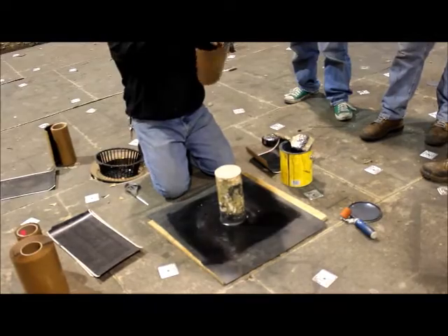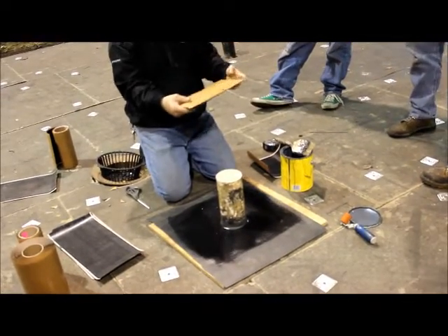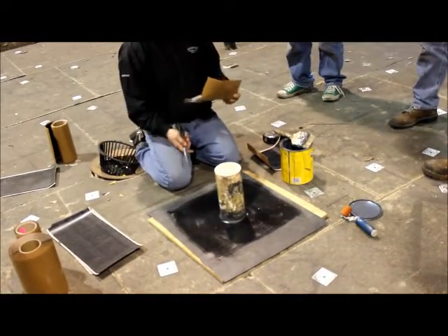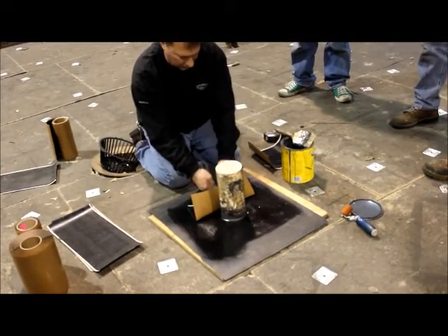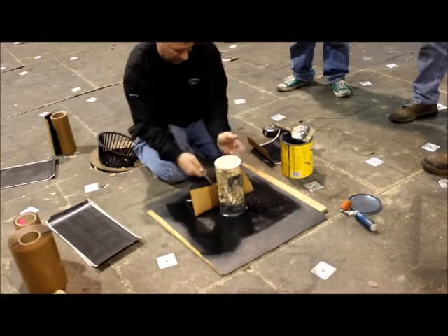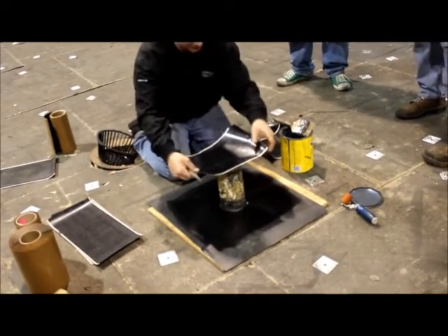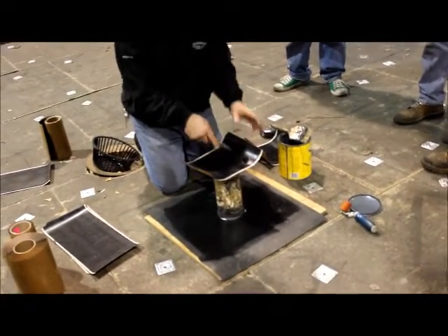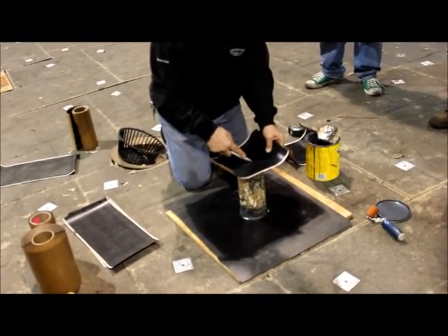Firestone is not too bad because it has the halfway mark here — it's kind of folded in half. You want to pre-cut your piece. You don't have to if you don't want to, but it's easier just to pre-cut it. So you'll just make a mark on each side of the pipe, and then right at the bottom. You're going to end up with something like that — you're going to make a U-shape. You want to stay an inch because it should turn up on the pipe about an inch.